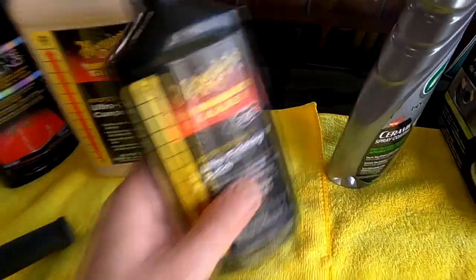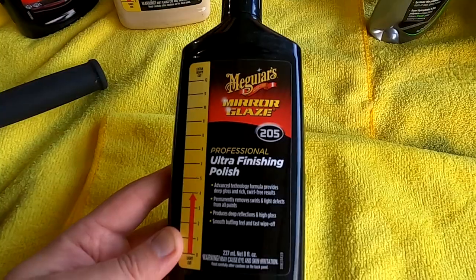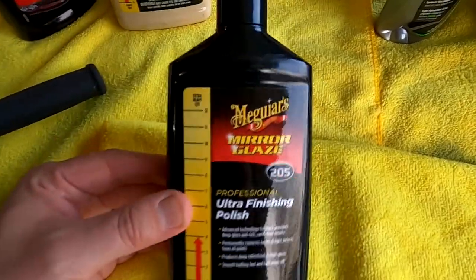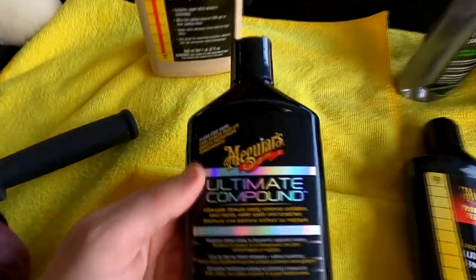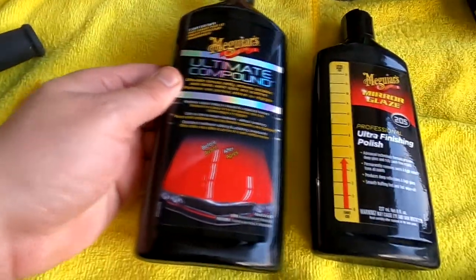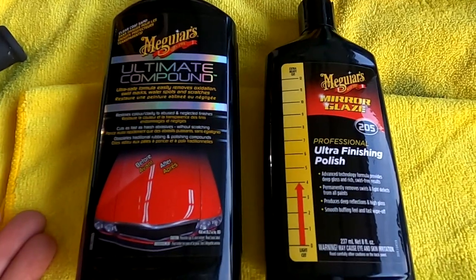Now at the beginning of the video, you saw I was going to use the Meguiar's 205 finishing polish. It's a good product, 4 out of 12 on the cut. Nothing wrong with it, but I was recommended to try the Meguiar's Ultimate compound. I was told it would give a better result. Well, in my experience, it was exactly the same. I saw no visible differences.